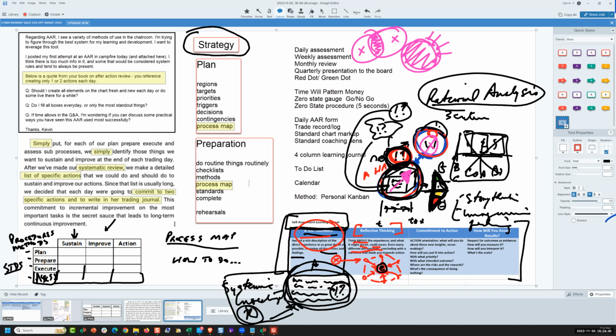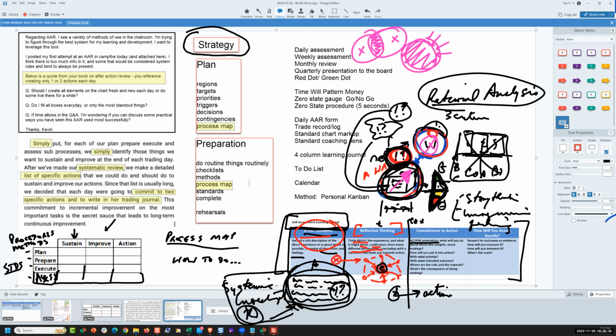Once I'm done with reflective thinking, I have to put that into action if I'm going to do anything about the newfound knowledge. I've got to go test that knowledge. So I have to have an action orientation in order to lock in the learning, to make sure that it works in the world. Having a theory isn't any good unless I can put it into action and do something with it in the world of trading.